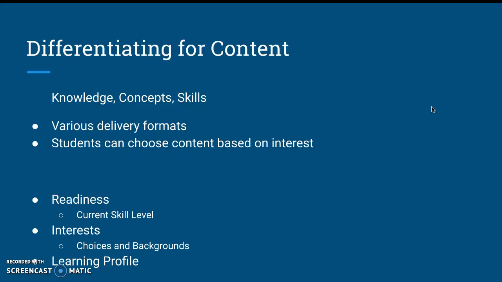Differentiating for content. The students need to understand the knowledge, concepts, and skills involved. There are various formats that can be used for delivery of content, and it's important that the students get to be able to choose from which of these delivery formats they like. Readiness is involved with the current skill level when it comes to content, and interests involve the backgrounds of the students.